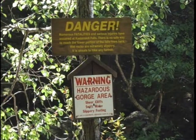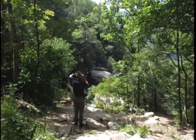And there's some warning signs that were recently put up. The last time I was there, they didn't even have these warning signs. So it talks about how people have actually lost their lives here. And I met a man who was looking around there, and he turned out to be a regional natural resource supervisor, a guy named Peter from Region 4, the New York State Department of Environmental Conservation. And he was there surveying the scene. They're actually planning to put up some conservative railings there, some split rail fence with some signs asking people to please not go beyond it and risk their lives.